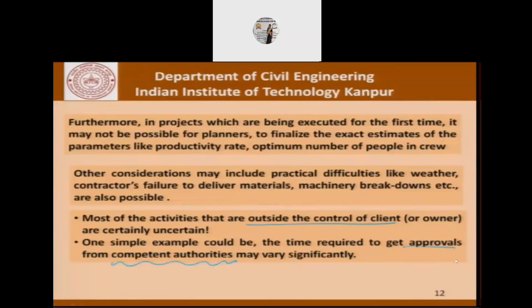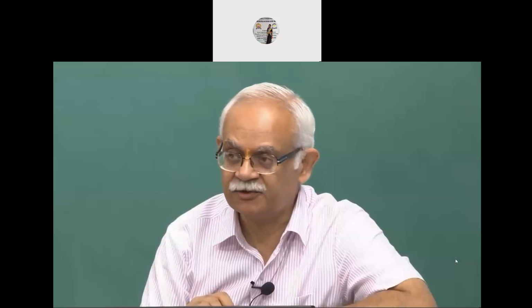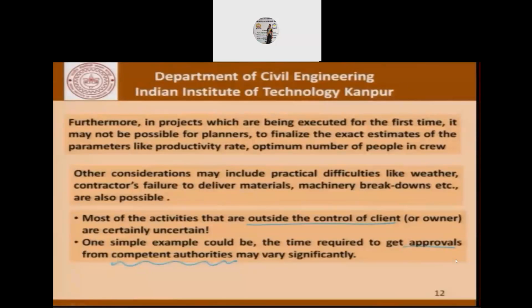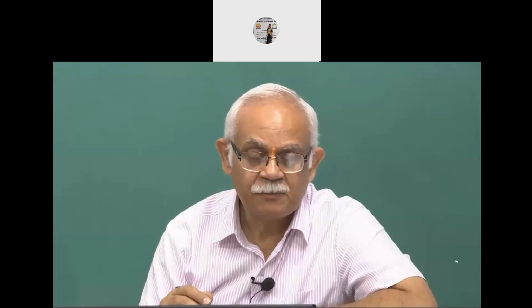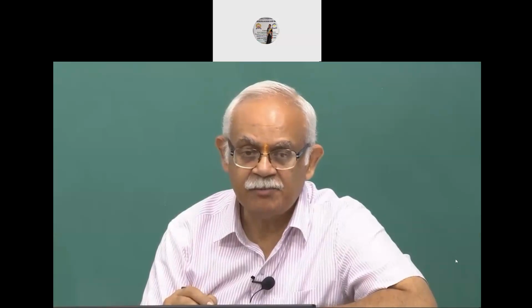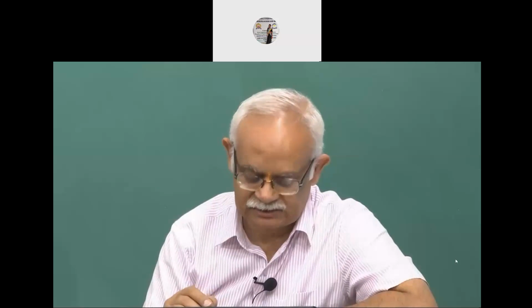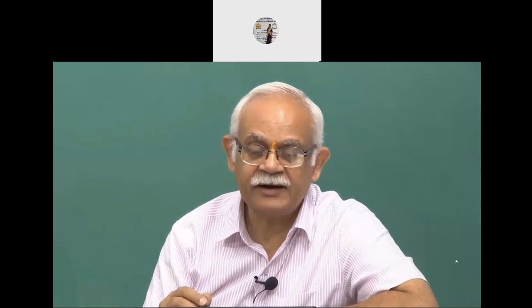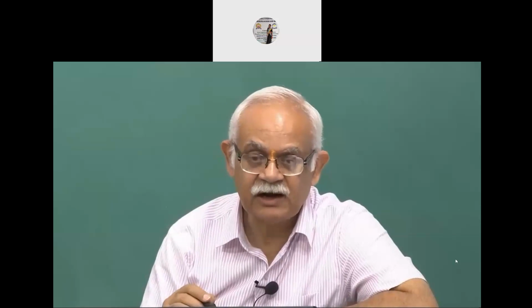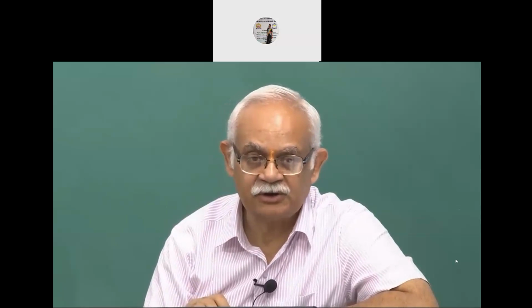One simple example could be the time required to get approvals from outside agencies, and that could affect the project in different ways. What this competent authority means is, for example, if there is a project which requires an approval from a pollution control board or such regulatory authorities, that might not be within the control or within the powers of the client to be able to implement. And that introduces an element of uncertainty as far as the completion of the project is concerned. And it's not only the project, but it obviously also affects individual activities, and those individual activities in turn affect the project.